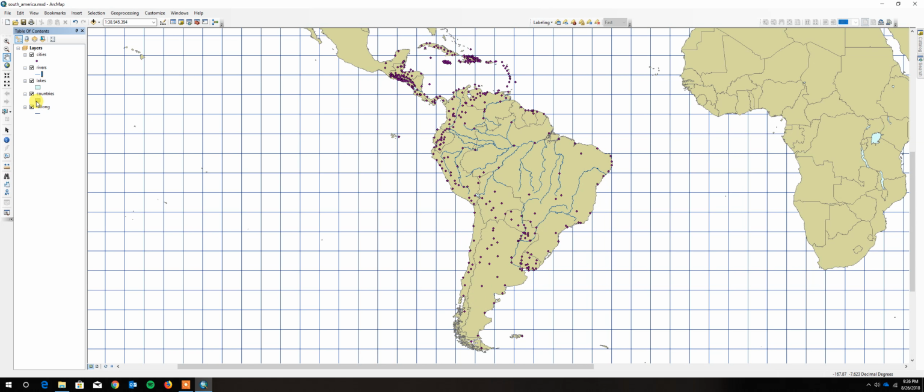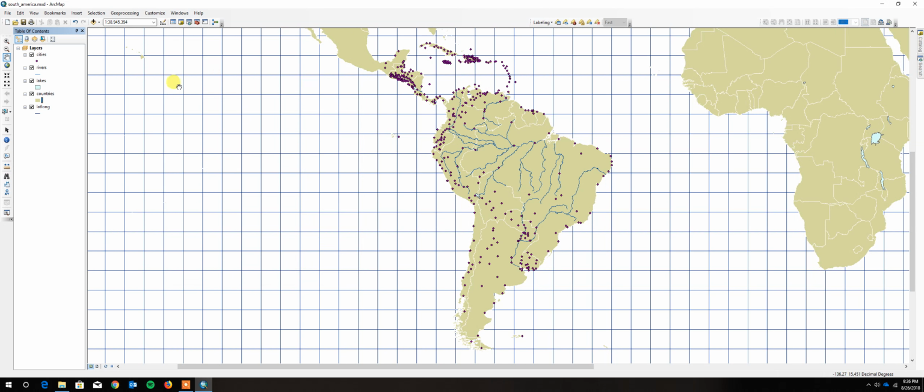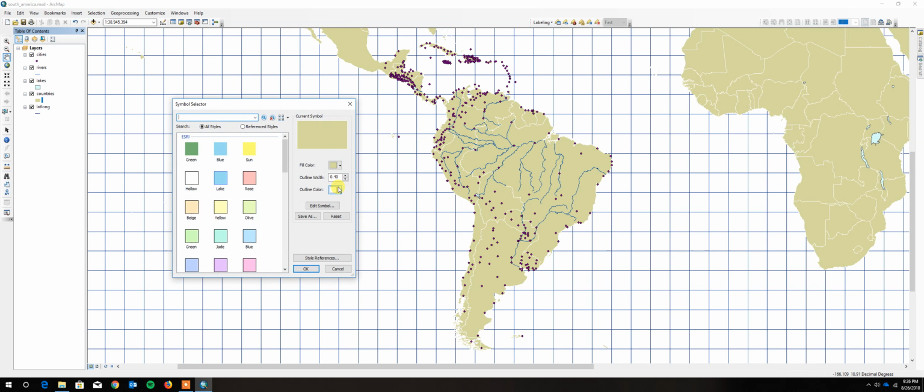And another thing, like with countries here, don't forget that you have this fill color, but you also have the outline color. Okay? It defaults to this gray, but you can get some cool results in messing around with that stuff, right? With the white there, it gives it a very distinct look.